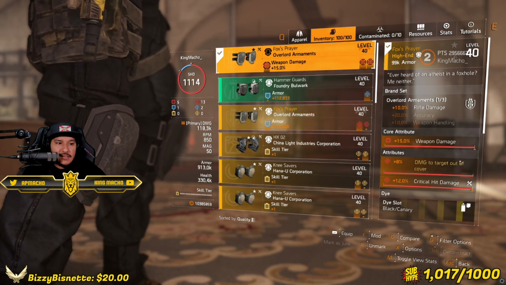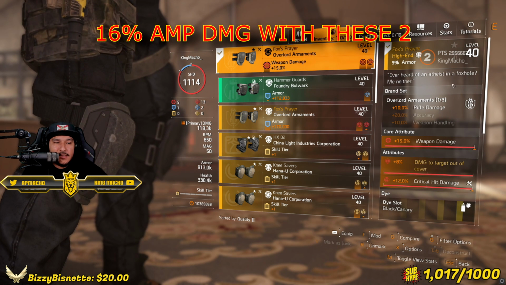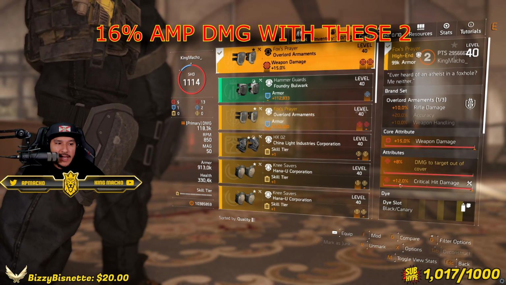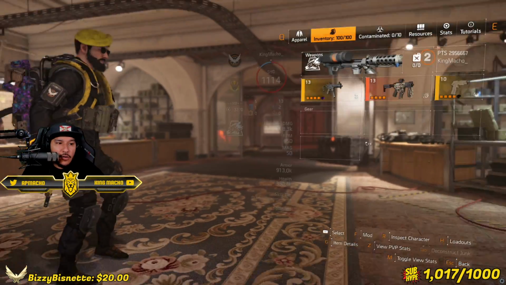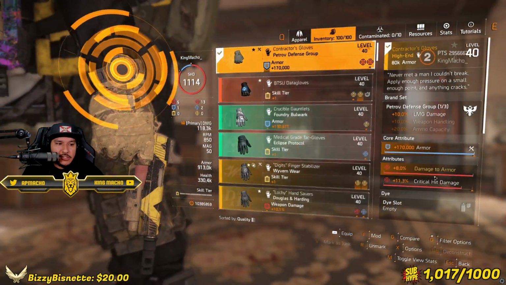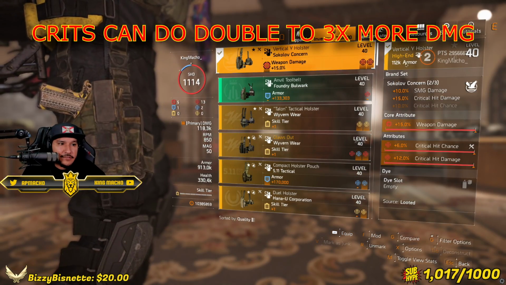Along with these, another 8%, giving you 16% amplified damage overall. These are Fox prayers, and you want to have crit hit damage on both of these pieces, in my opinion. If you want to go with armor, go with it by all means, but make sure you have some crit hit damage. That way when you crit, you're getting that crit damage in, right?